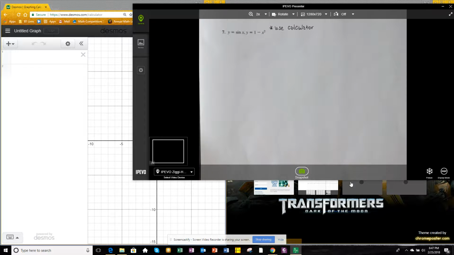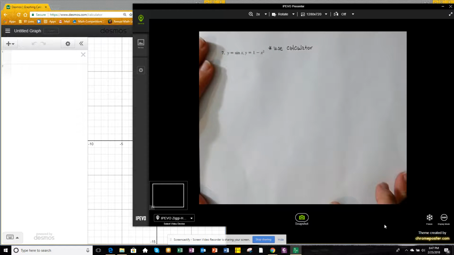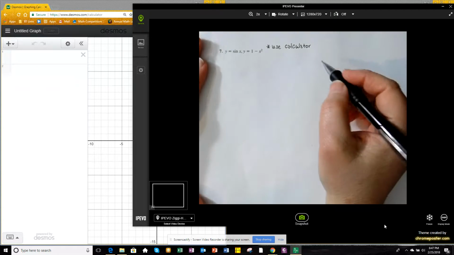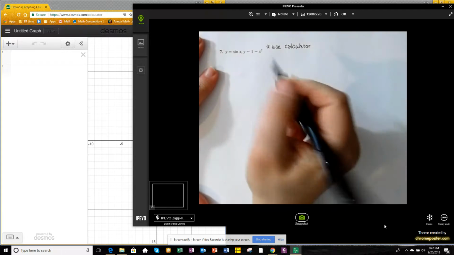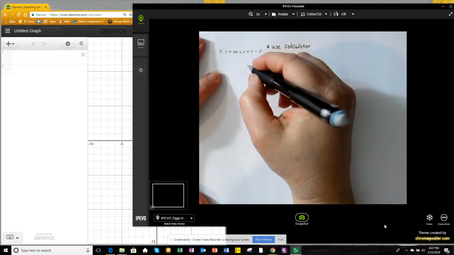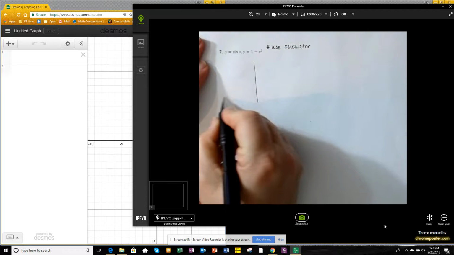What we're going to do is go over some of the homework from 8-2, which is area between curves. And these are the problems that Green class suggested they wanted worked. So the first one I'm going to do is y equals sine x and y equals 1 minus x squared. So we're going to draw the curves.